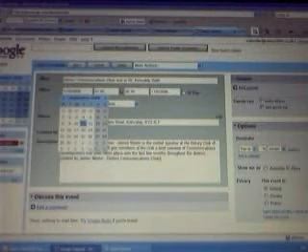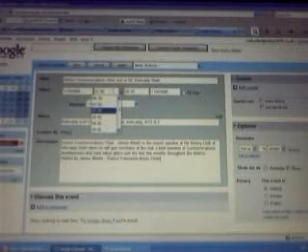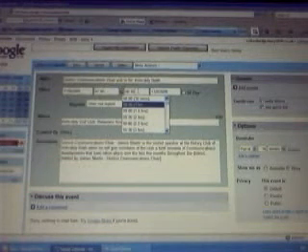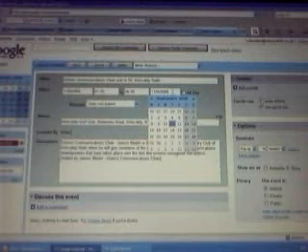When I go down to when, I click on the first box with the date and it drops down a calendar. So you simply select the date where the event is going to take place. The next box allows you to select a time the event is going to start. The next box along allows you to select how long the event is going to last. You can either use a time or you can use time spans such as 1 hour, 2 hours, 2.5 hours, etc. The last box allows you to select the date where it will finish.